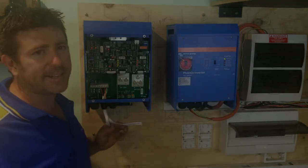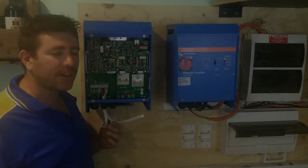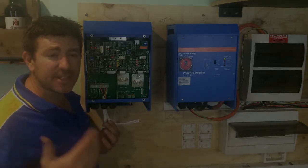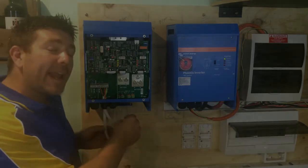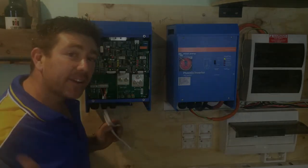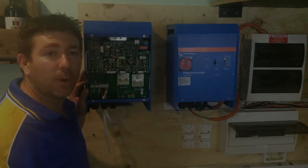If you watch a lot of videos on these new battery technologies, they talk a lot about dedicated loads. What it basically means is when they say you can only use these batteries on dedicated loads, they mean light loads - your lights, TVs, fridges, things that don't have really big grumpy motors like we talked about in the energy savings video. With the two outlets, one runs your home or all those dedicated loads, and the second one - for example - you'd use for electric hot water.